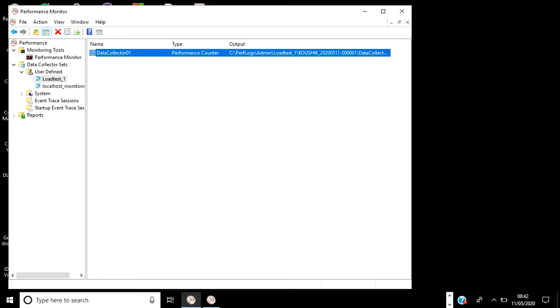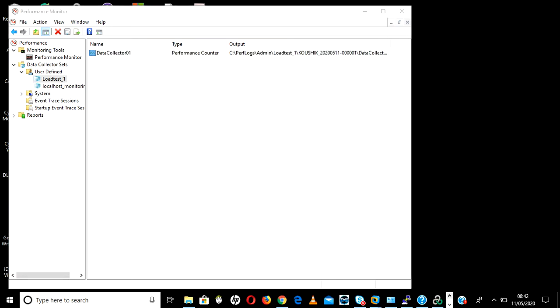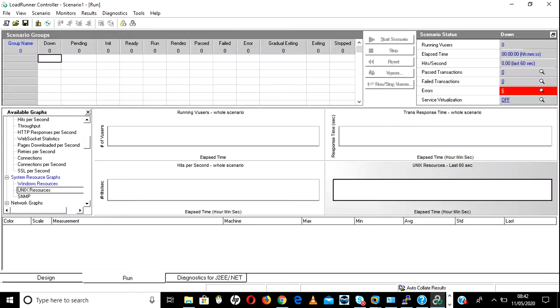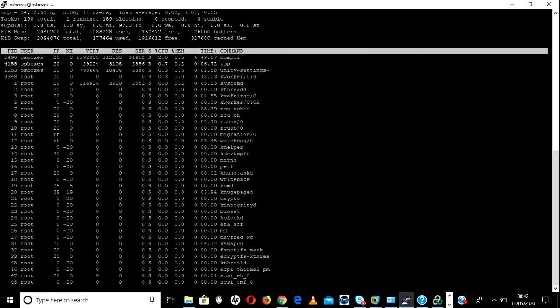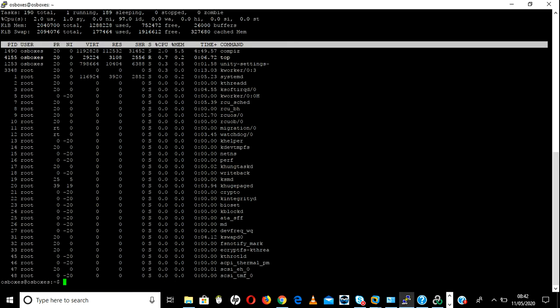How to monitor: I already showed you how to monitor through LoadRunner, adding Unix resources, but I will show you how to monitor them through command line or PuTTY or whatever tool you have. In some interviews they will ask you, do you know how to monitor Unix server through commands? There are a few commands which are very important to monitor. There are different ways to monitor this data and store it in an Excel sheet or whatever sheet, and you can get the data later.